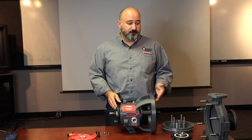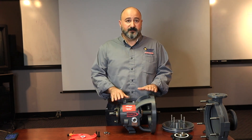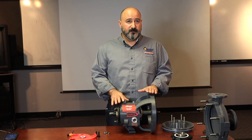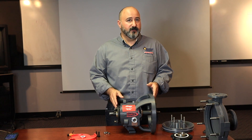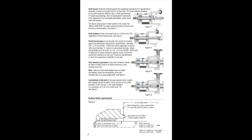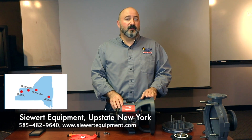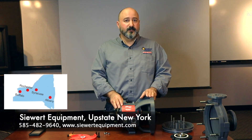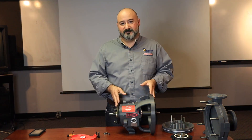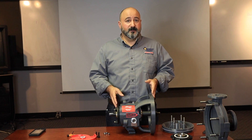Once the pump is disassembled with the seal removed, you want to make sure that the pump is in good operating condition and is within acceptable tolerances. Please refer to the DIRCO manual for those values. If the pump is beyond those limits, please contact our authorized service center and have a full review done before a new seal is installed into your pump. Now that all the checks have been made and found to be in acceptable limits, we can start to reassemble the pump.